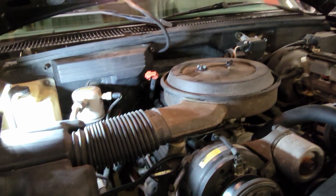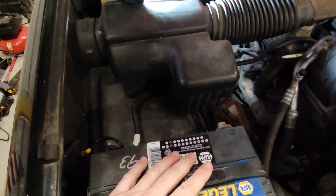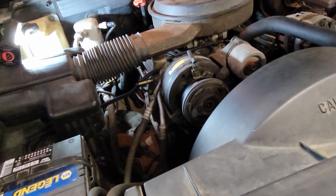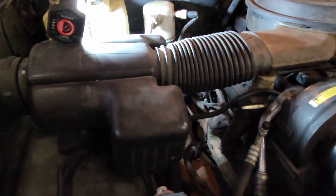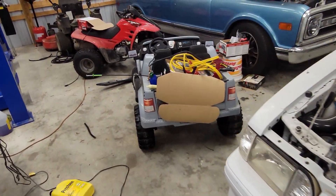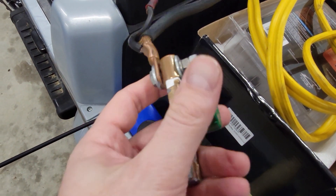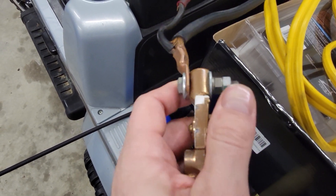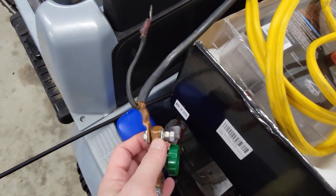To reset it, you're going to want to undo the battery for at least 30 seconds — I'd probably pull it off for a few minutes. You're definitely going to want to undo the battery, knock that code out, get it all switched out, get the code cleared, and then drive down the road. What was happening on mine: initially they had a battery disconnect. They would disconnect it, which would reset the battery, and it would take a while for the code to be relearned. So I didn't get this light until the disconnect was taken off. They probably just band-aided the problem, and that's why the truck dealt with a high idle for so long.